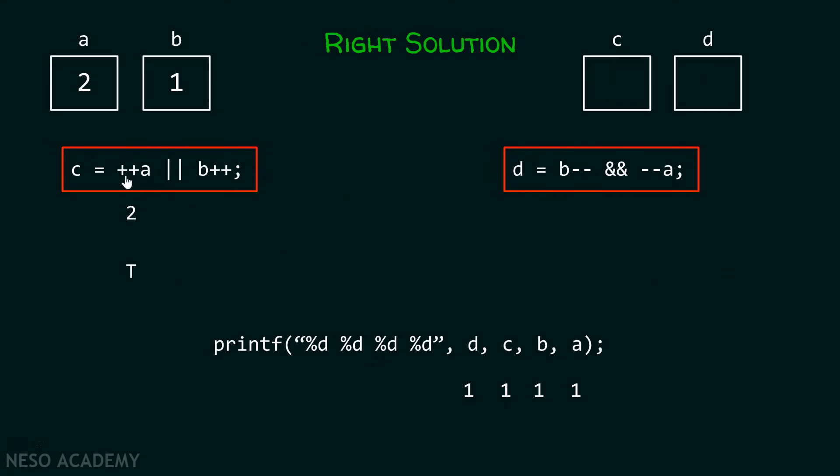As we know, after pre-incrementing the value of a, this will become 2 and this means true. At this point in time everything is correct. But, if you remember the concept of short circuit that we already learned in the lecture when we talked about the concept of logical operators, short circuit in case of OR operator simply means that whenever you encounter true, rest of the statements after that will not get evaluated.